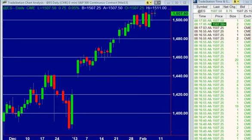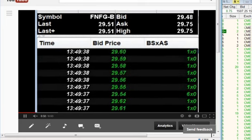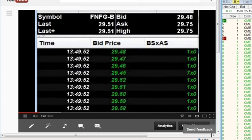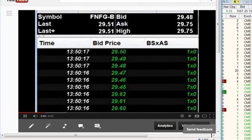And what happened was, it just went away. But there were 2 quotes, Joel's going to bring it back up here, or 2 different algorithms that were battling to be at the top of the book. So the spread on the stock was basically what you can see, 29.48 to 29.75, or 29.45 to 29.75. And these 2 algorithms get into a loop with each other. So basically, one bids 29.45, the next one bids 29.46. The other bids 29.47, then they penny jump to 29.48. Both algorithms are trying to be at the top of the book. They marched the stock up all the way to 29.62.